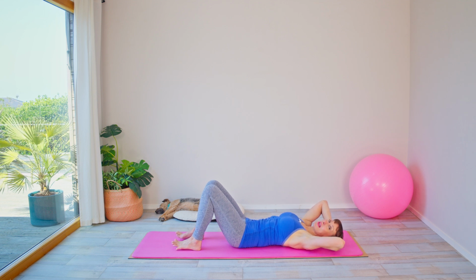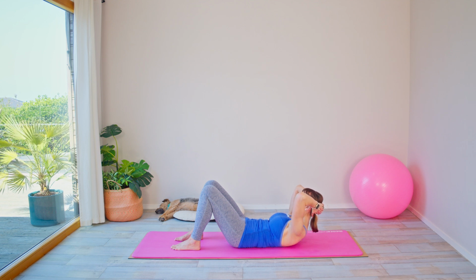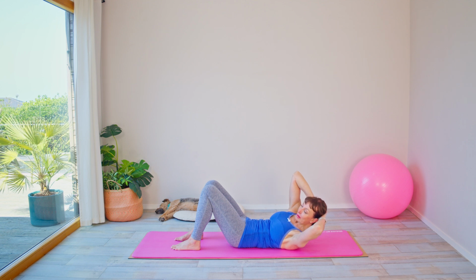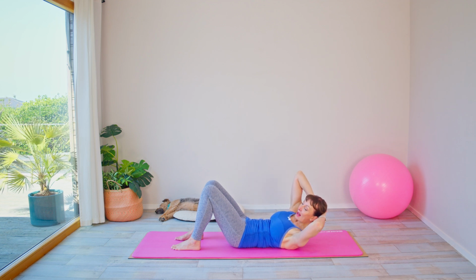Now we're going to add a little rotation with the same attention to detail. So tilt that pelvis back towards your face. Take a breath in. And as you exhale, you're going to lift yourself up. Now we're going to take a breath in and we're going to exhale a little rotation through the waist. And inhale, come back to center. Exhale, little rotation to your left. And back to center. Exhale, go right. And back to center. Exhale, go left. And back to center. Exhale, right. And back to center. Exhale, left.